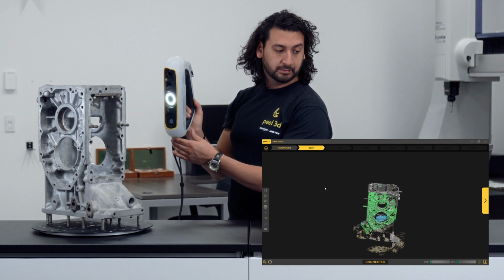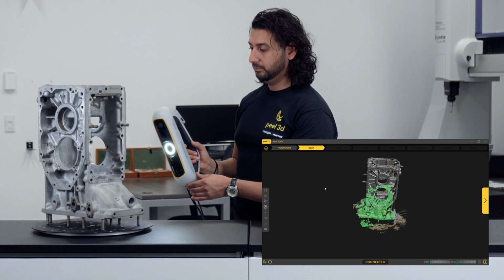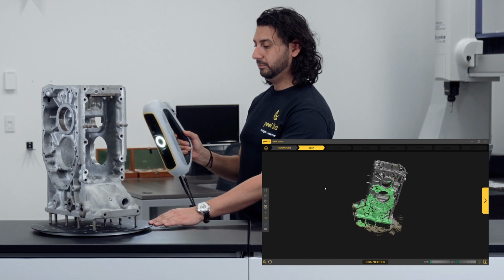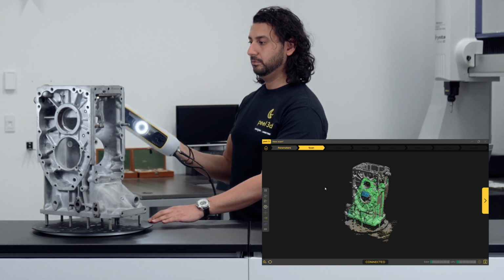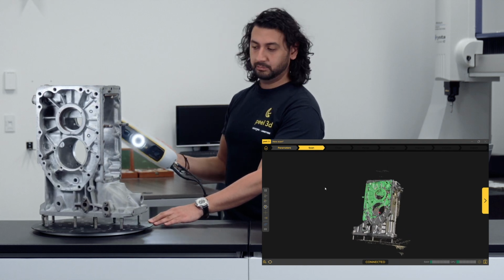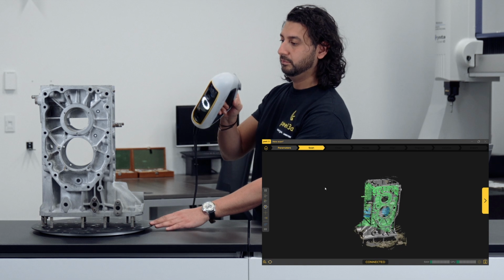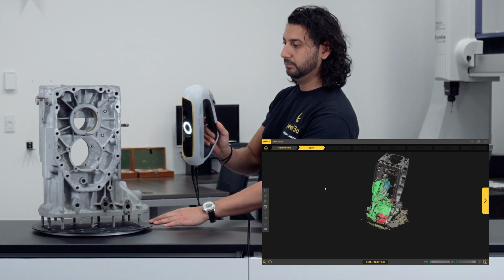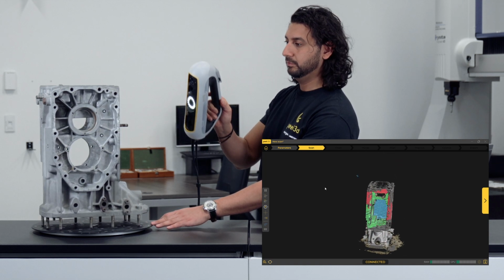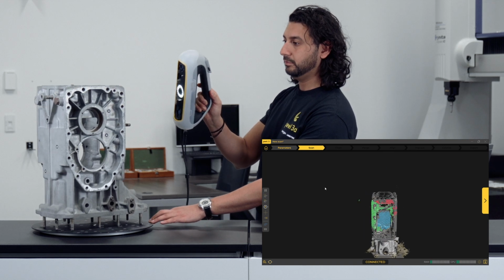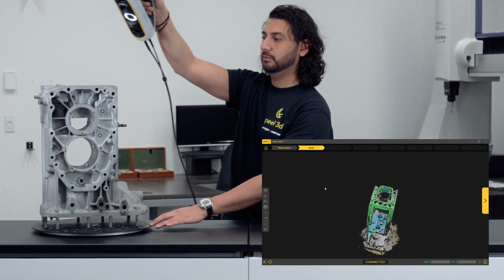Try to stay as perpendicular as possible to the surface area that you're scanning. You can move around your object if you need to, or if you have your object placed on a turntable, you can rotate it. When encountering small holes, try to scan from all directions around it to get as much of the inside of the hole as possible. The Peel 3 scanner can scan holes with a diameter as small as 3 millimeters.